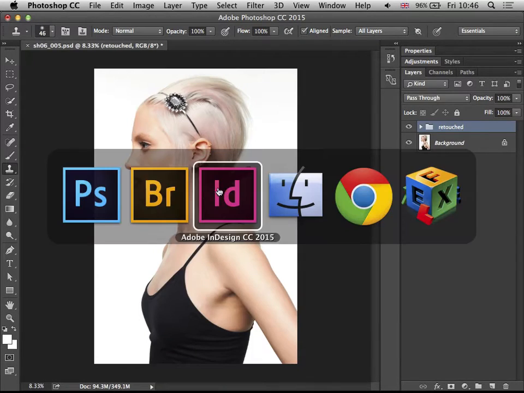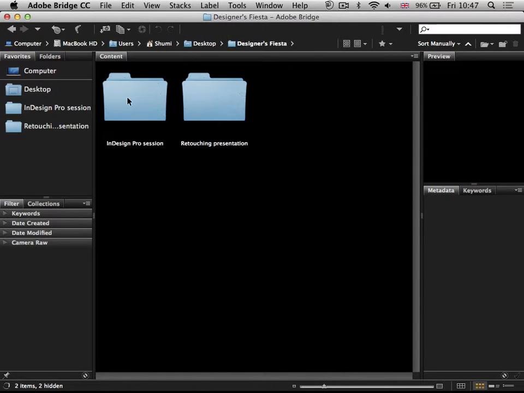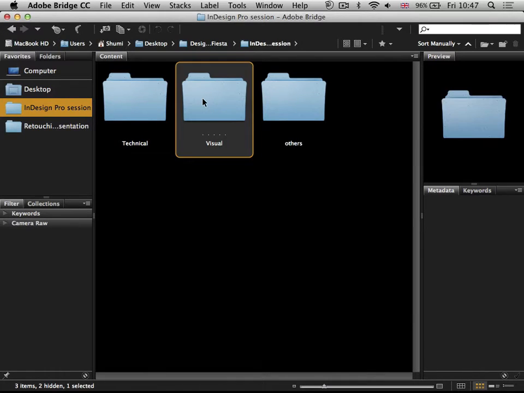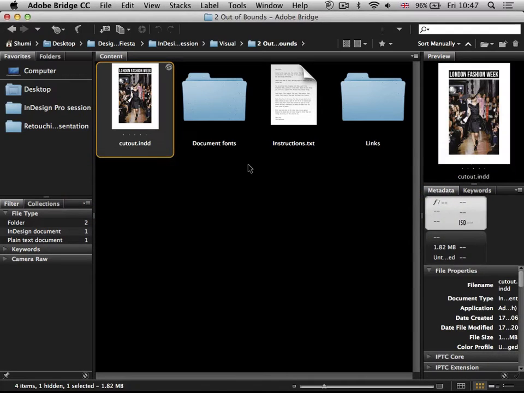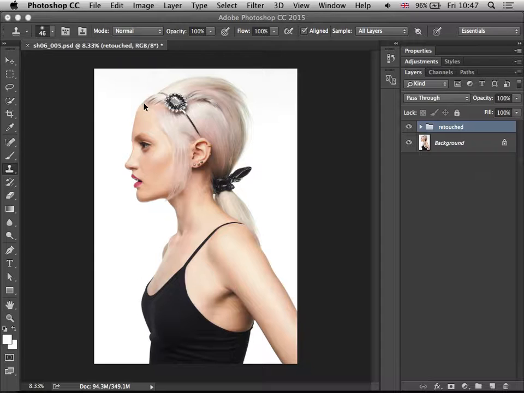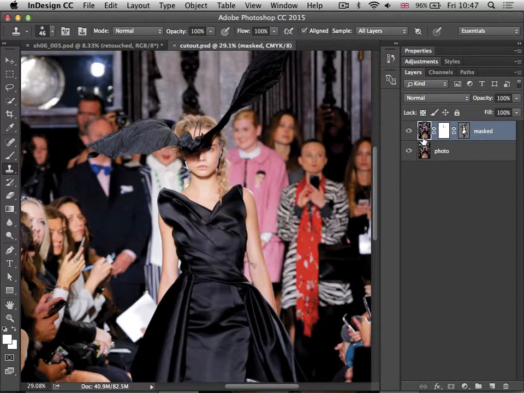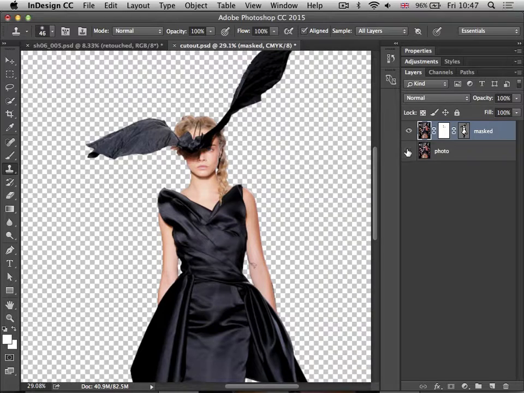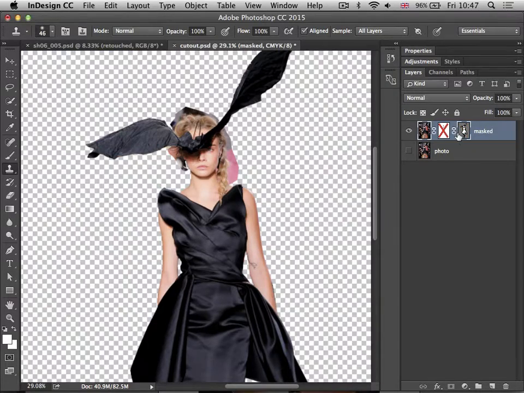I actually have an example of that here as well. I will have an InDesign session, and in that one I show, I think it's here, out of bounds. Yeah, I need the PSD actually for this one. So sometimes you have to work with images where the background is much more complex, like this one. If you need to extract her from the background, that's obviously much more difficult. But here I use exactly the same technique. You see, I have a vector mask. If I turn that off, then I have a pixel mask for the hair. But in these cases, you have to rely more on manual adjustments.